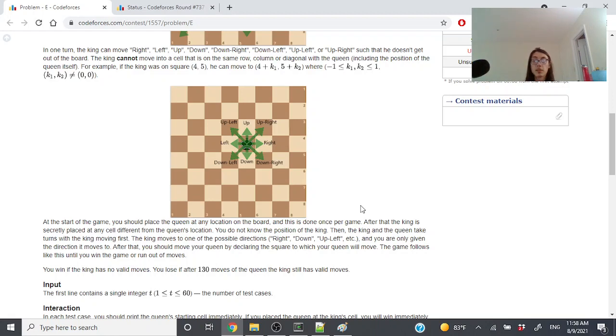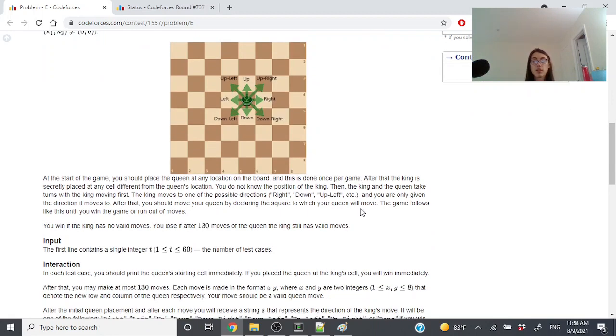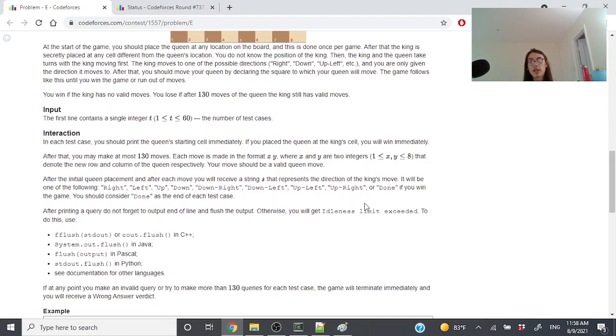So you win the game, run out of moves. You win if the king has no valid moves, which should count stalemate. It doesn't say anything about captures. In each test case, you should print the queen's starting cell immediately.